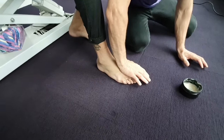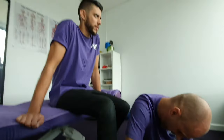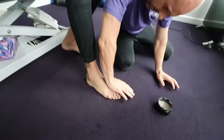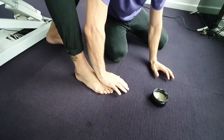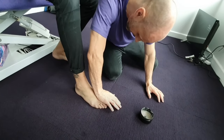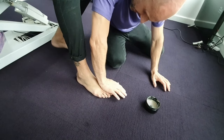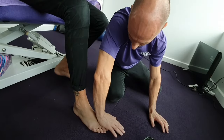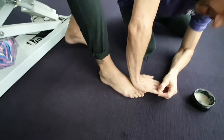Oh, it's getting good there. Oh, wow, some stuck bits. I'm just shimmying along a little bit. Just trying to warm up the superficial stuff for a start, and then we can get more detailed in a minute. So you just keep on going all the way through. And you see, I'm getting into the big toe, into that joint.